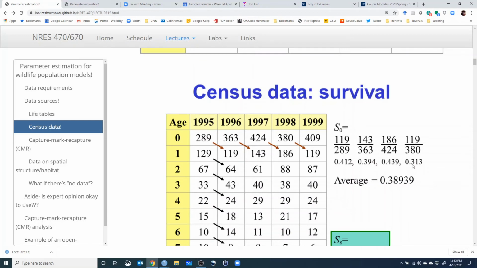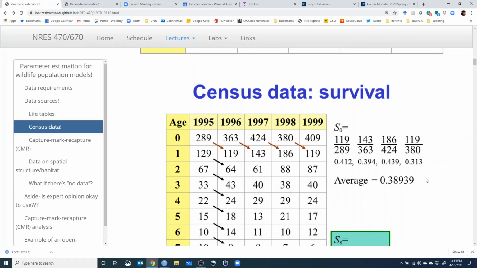That is great, because not only can we compute the average survival, which is 0.38939, that's a lot of significant digits. I wouldn't recommend using that number, but what can you also do here? If you think about stochasticity, you could also estimate the standard deviation in newborn survival. So not only can you get newborn survival, but you can get the standard deviation or environmental stochasticity in newborn survival and the per capita survival rate. So that is cool, right?